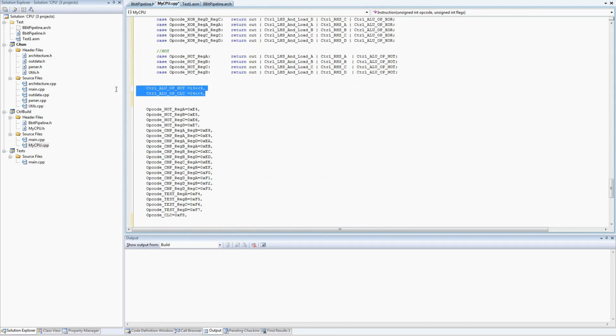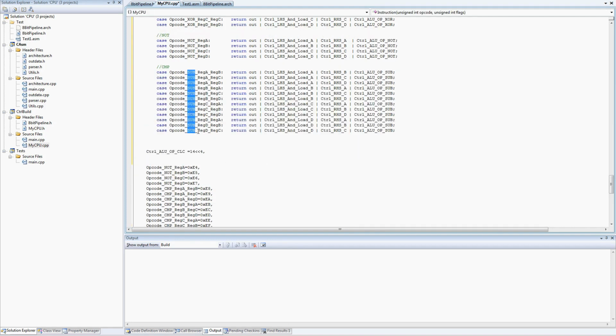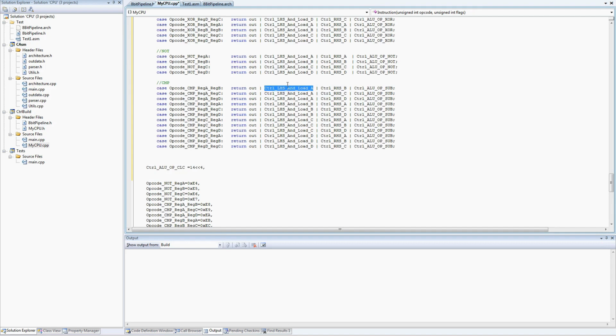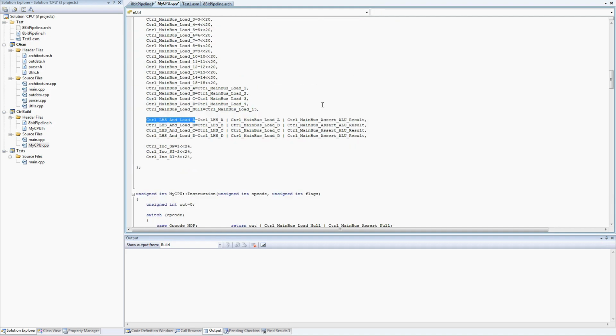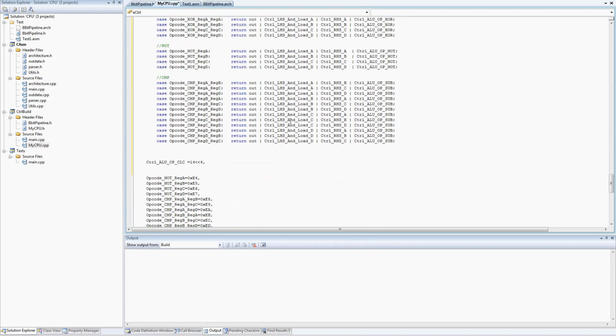Now for the compare, we can start off with the sub. The ALU op subtract is what we want, but this little definition we've got here isn't what we want. Now, this was just a shortcut, so it's LHS and load A. So we assert the appropriate register to the left-hand side bus, but we're also saying load that one and assert the ALU to the bus. And that's not what we want. What we just want is the LHS selection. So that was a nice handy shortcut for us in all of these previous cases, but it's not what we want here.